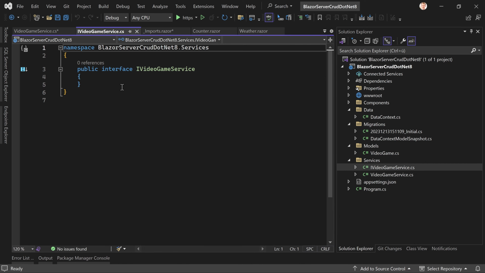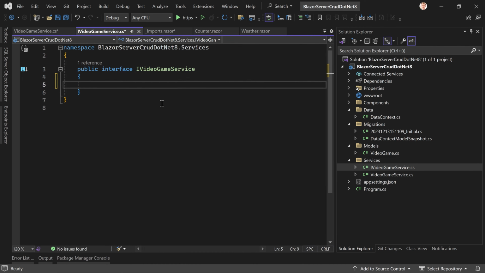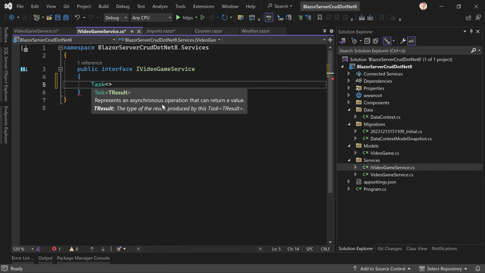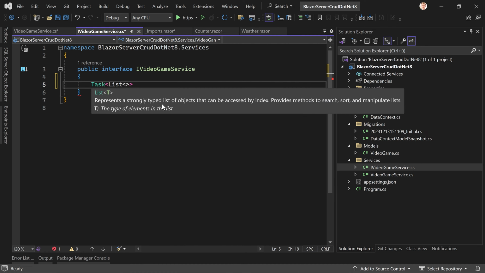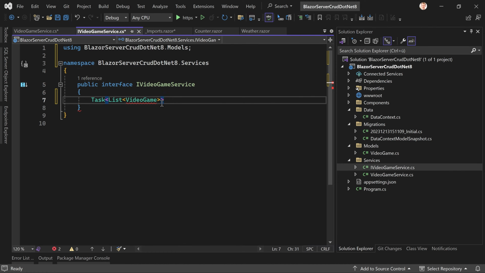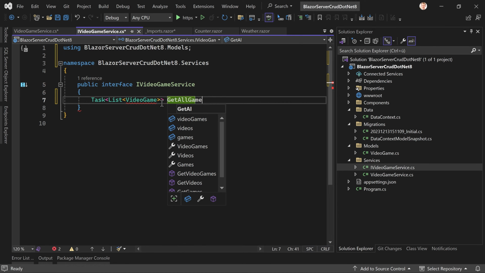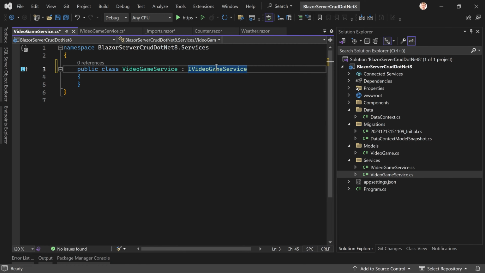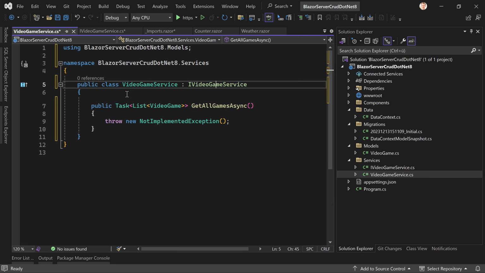And now here in the IVideoGameService, let's just add our very first method, which has the return type Task with a list of video games again. Add the reference here, GetAllGamesAsync maybe, all right? And here now we just implement this thing, perfect.